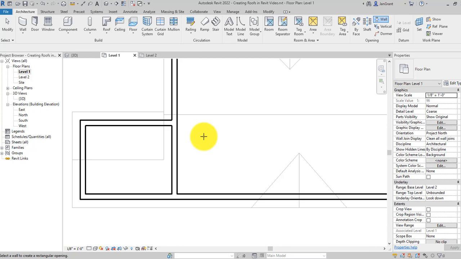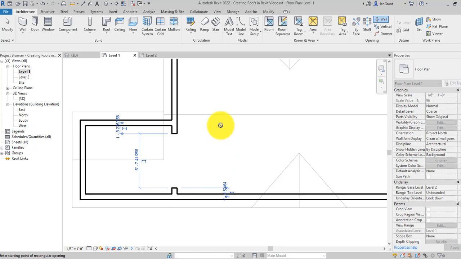So when you start a command, it says select a wall to create a rectangular opening. So I'm selecting this wall, and now it's saying enter start point of it. So somewhere around here, I'm going to click, because I'm going to pull it back. So I'm just going to randomly click here and here. There's my wall opening. How about that?